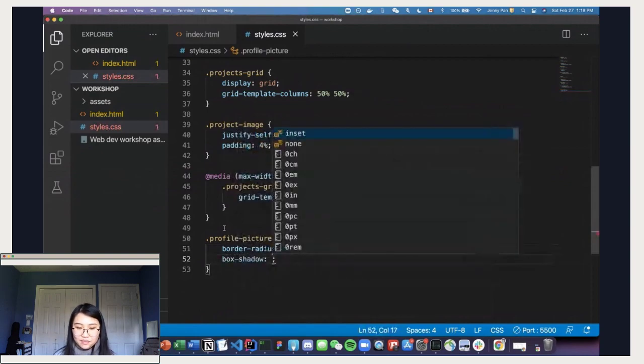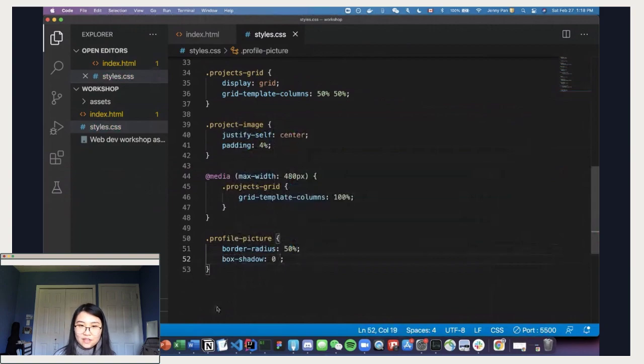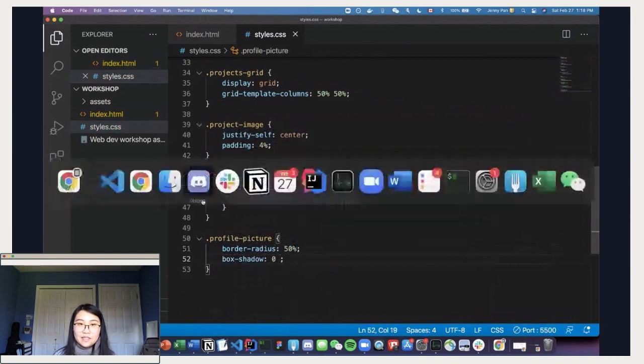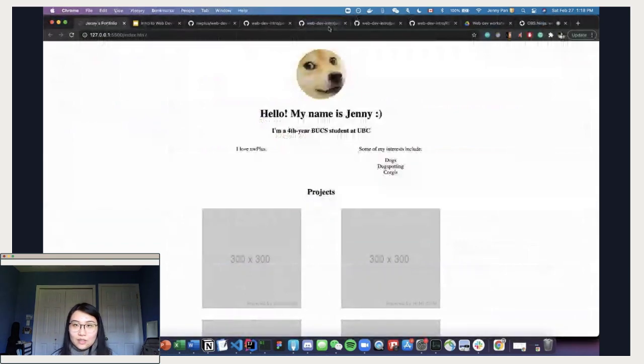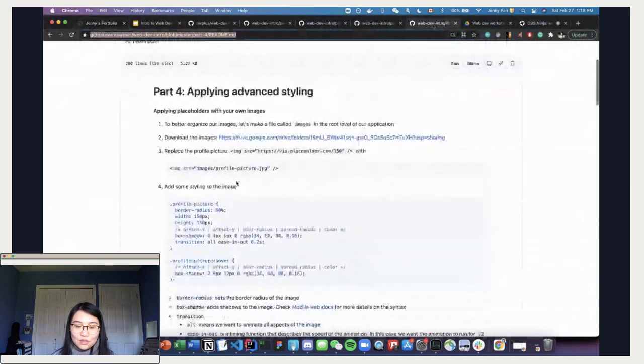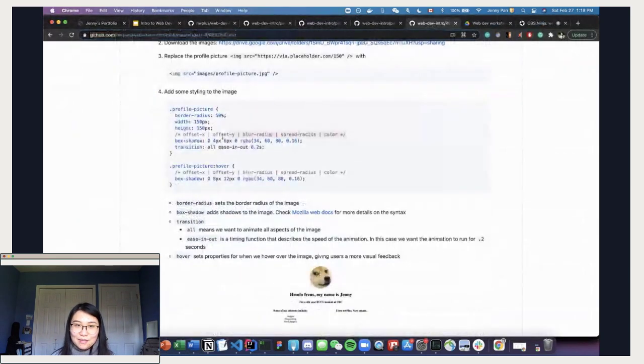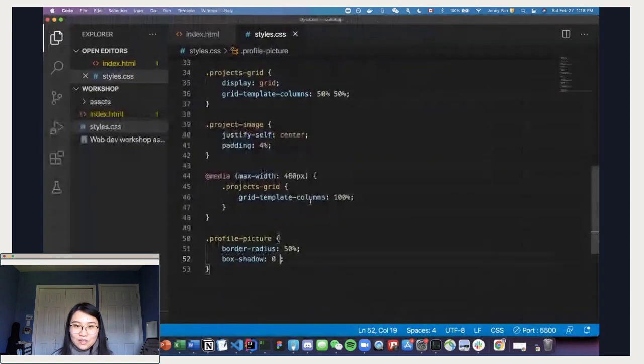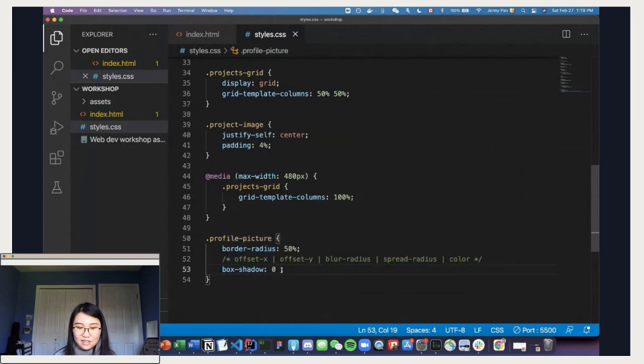I'm also going to use a really quick shorthand. I'm going to quickly copy this over so that you can have a reference to what the different elements are. The first element is the X offset, and then the Y offset is the vertical offset of the shadow.